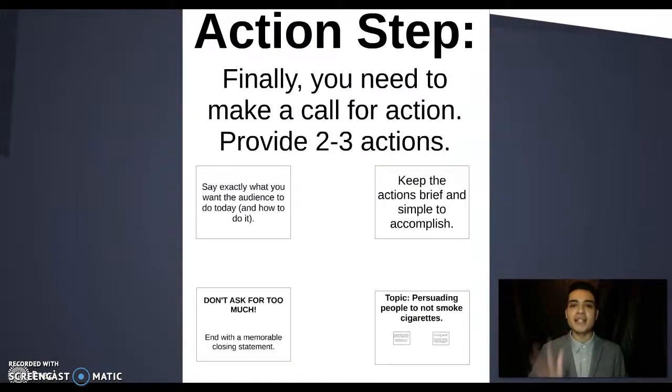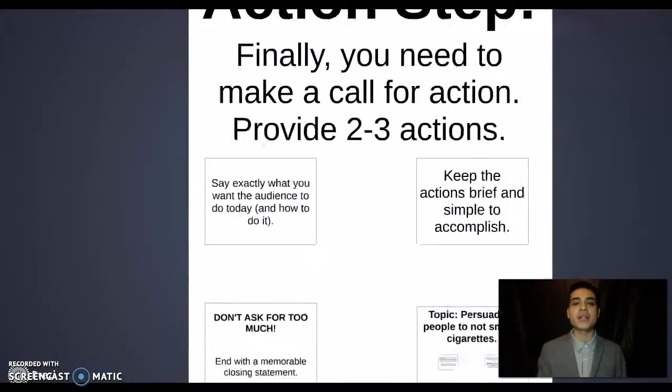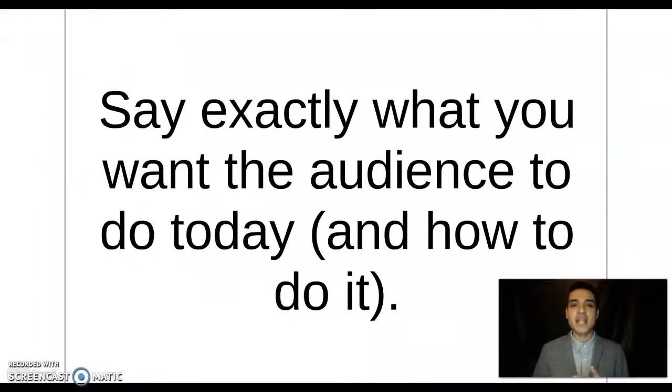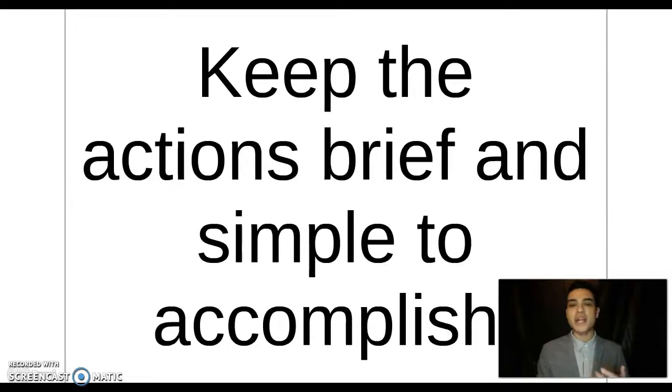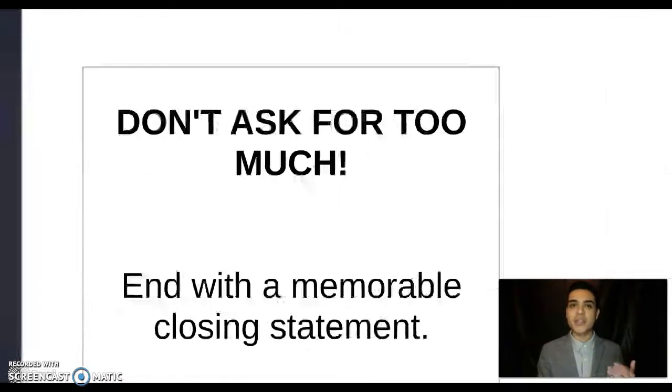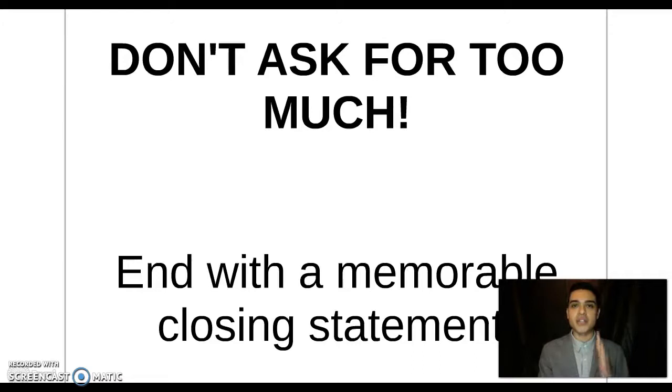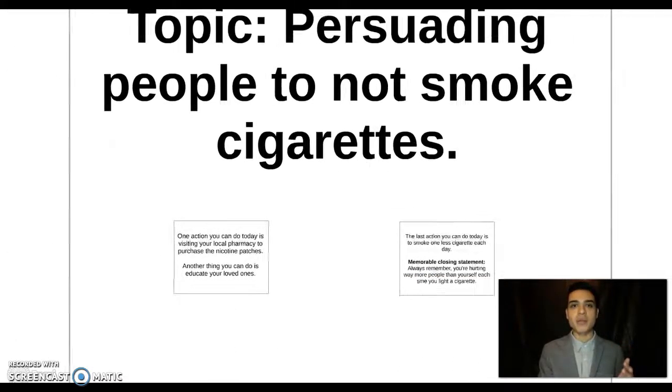And then last but not least, the fifth step, the action step, which is where you finally make a call for action. You want to say exactly what you want the audience to do and how to do it. Keep the actions brief and simple to accomplish, and do not ask for major change. And when all those action steps are done, end with a memorable closing statement.